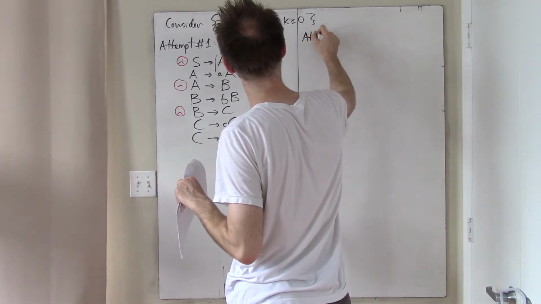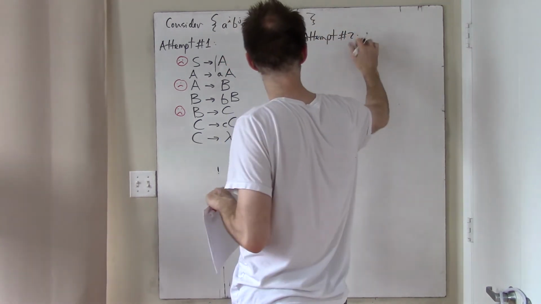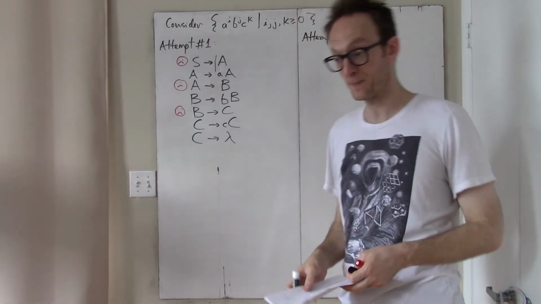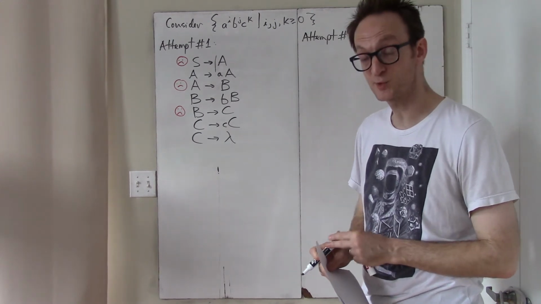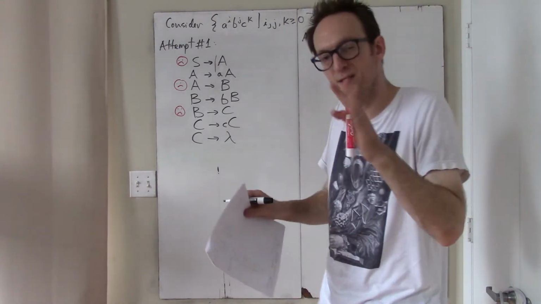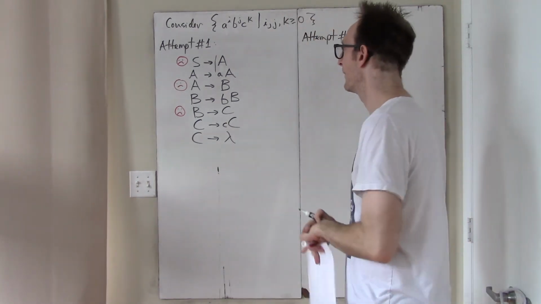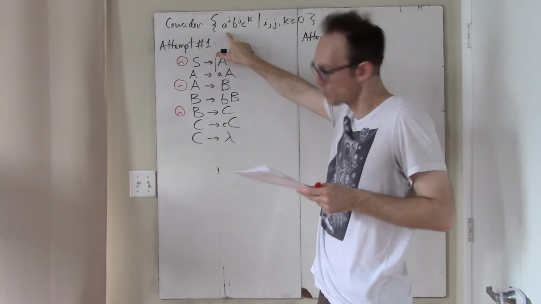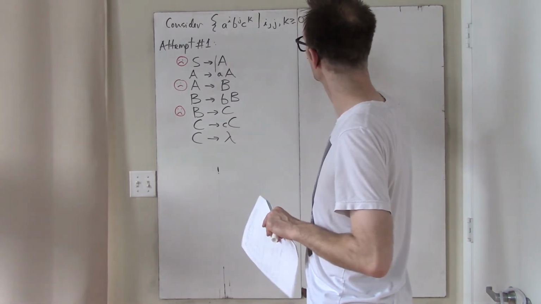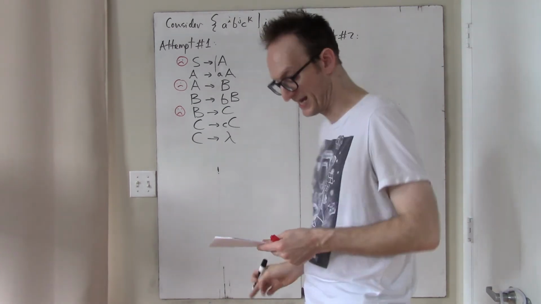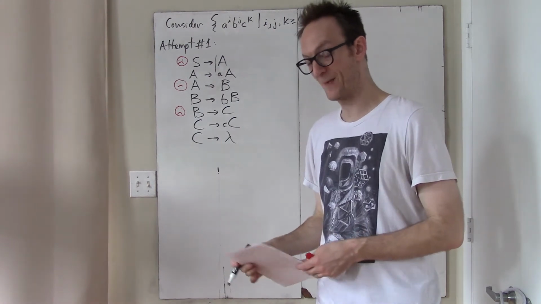Attempt number 2 is going to therefore have to be a little bit more subtle. If I want to make this grammar regular, I have to sort of bend a little bit what I want to do to fit the rules of the regular grammar. Okay, let's do it. What I'm now going to do is sort of think a little bit more strategically. Basically I have to start from the beginning of this string. I have to think, okay, what am I going to do? Am I going to make some A's?